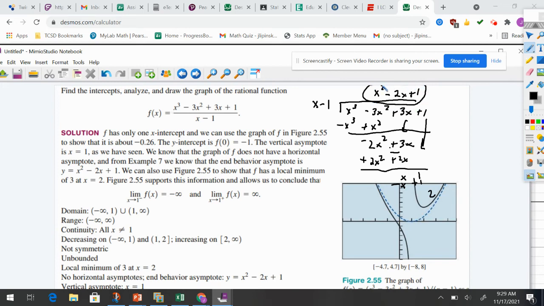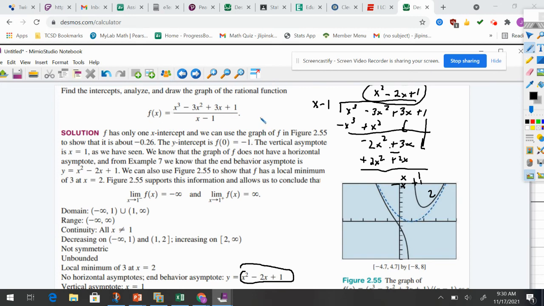There's no slant asymptote, and look at how it asks you. So if you look at this, it talks about no horizontal asymptotes, but what's the end behavior asymptote? And it's graphing this right here. This, we got to remember how to graph. Okay, we got to find the vertex, plot the vertex, and you draw the rough picture of that. You can see they used a dotted line here.